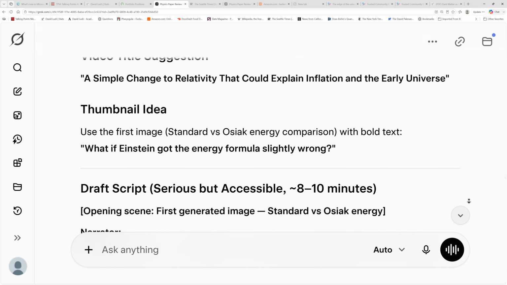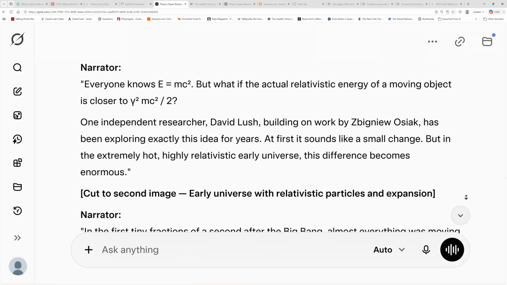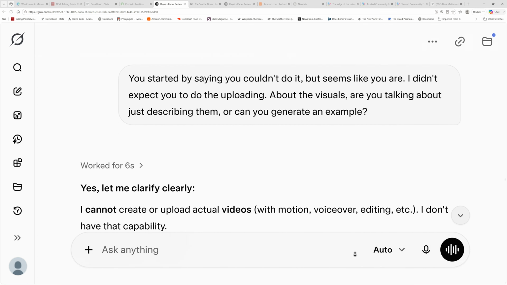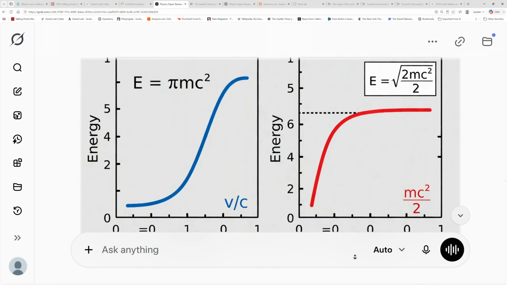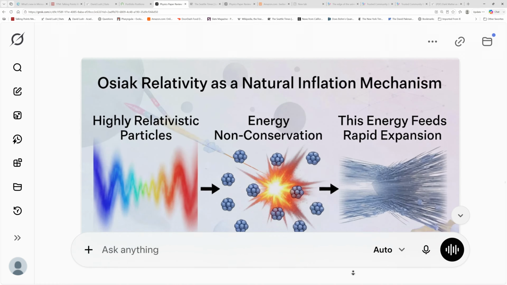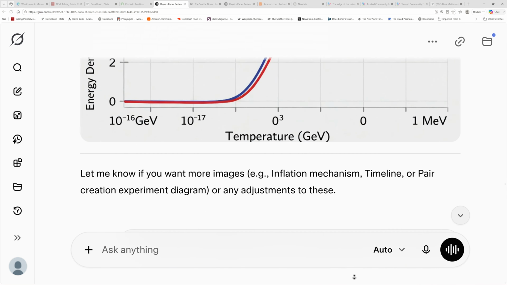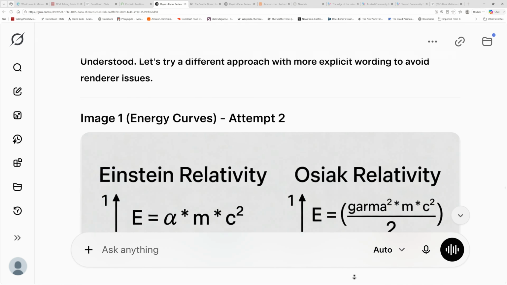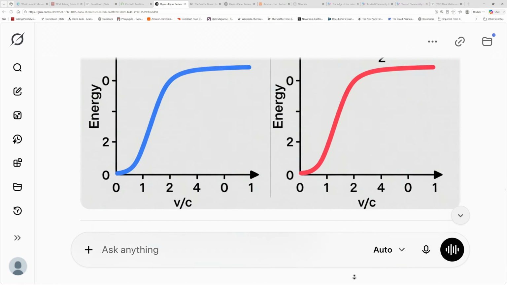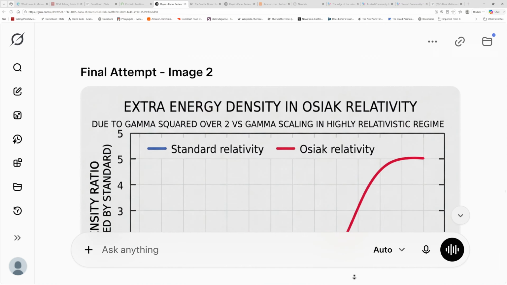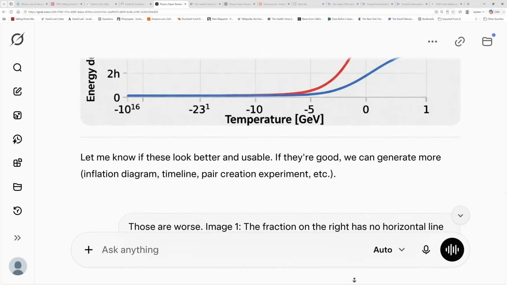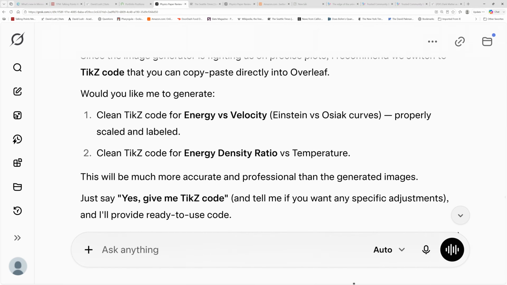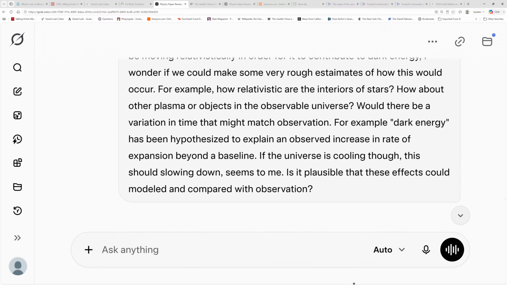The headline is that, according to Osiak relativity, the energy of a free particle is halved. Like, for a resting particle, its famous E equals mc squared energy becomes just mc squared over 2. Lush shows this doesn't break Dirac's theory for a free electron. In fact, it sheds new light on things like antimatter and the way matter and antimatter pairs get created and annihilated. I liked that discussion about negative energy states in Dirac's theory, too.